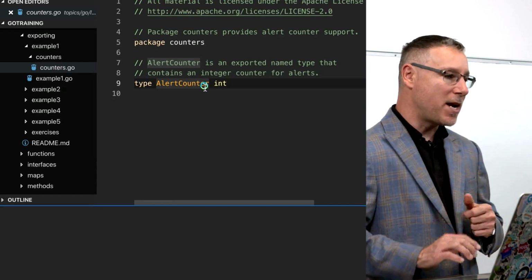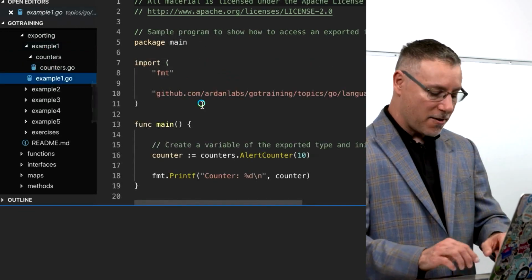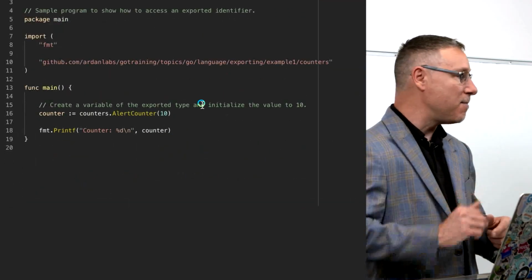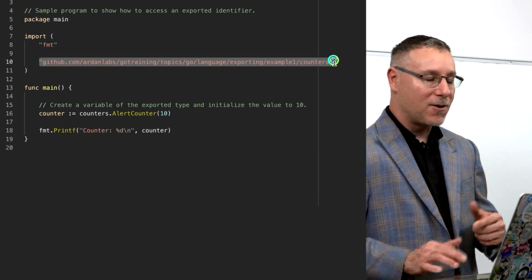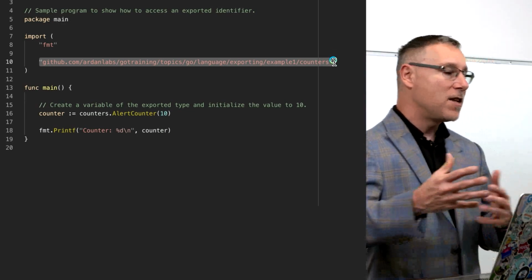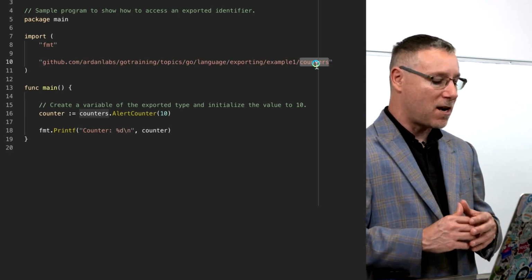But now that this has been exported, I can go into the example package right here. And you can see this very long import path that I have, because we're going to be importing this package or library into this other one. We're going to say, hey, we're going to leverage the API from that counters package. That's where it's physically located on disk.